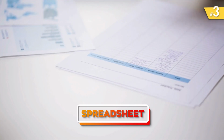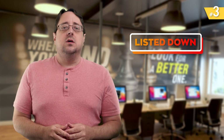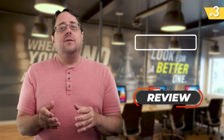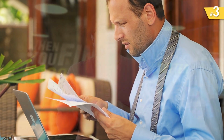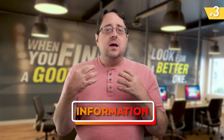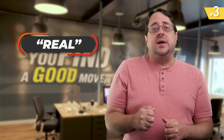You can even use pen and paper if that makes you more comfortable. But the point is to get everything listed down so you know where to look. Write out all of your transactions and review each and every one of them as you go. Writing them down and copying them from your statements actually helps you pay attention to what you're writing or typing. This helps the information make a long-lasting impression in your brain as opposed to just looking through them without jotting them down. There's also something more real about copying those expenses manually.